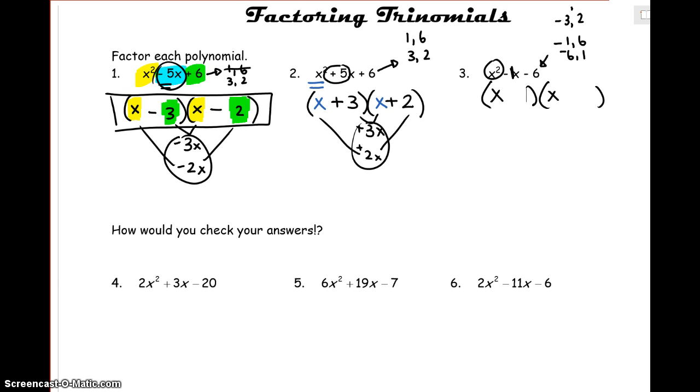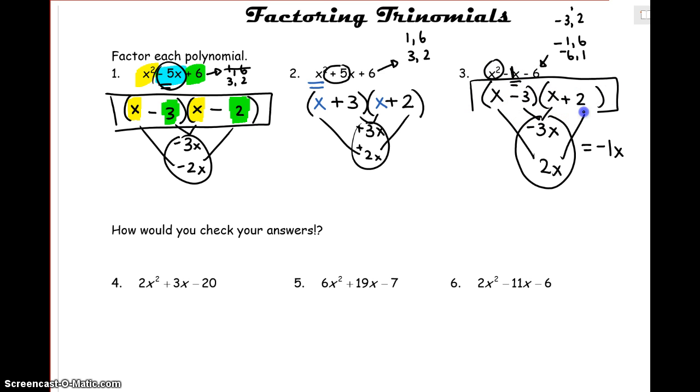So now let's try 3, 2. So what if this was -3 here and 2 here? Positive. So those two multiply to -3x, and these two multiply to 2x. So when I add them, I get -1x, which is awesome because that's what I want in the middle. And then I like to test, make sure that the ends are good too. Negative 3 times 2 is negative 6, so that is our factor. Now you're probably going, I'm not getting what you're doing in all this work, okay? But let's see what we're talking about.